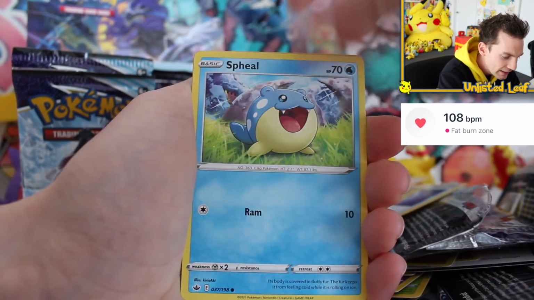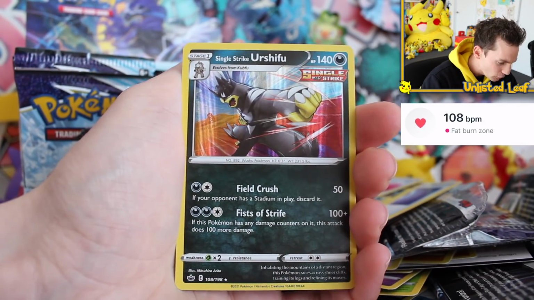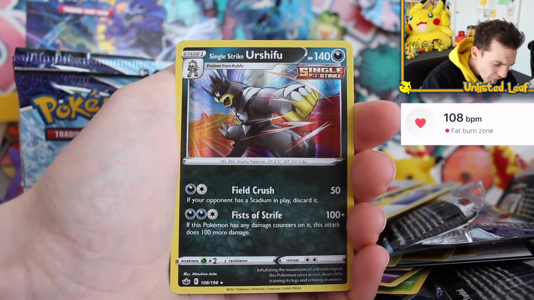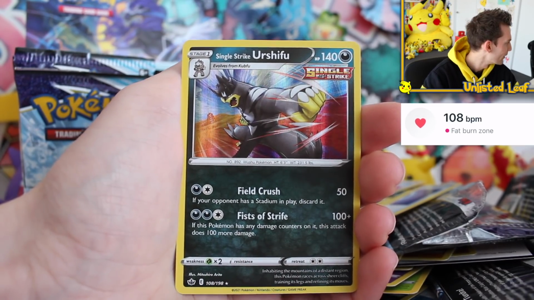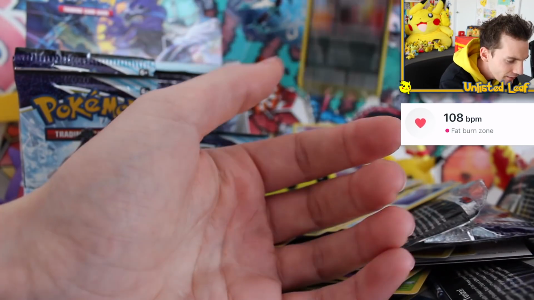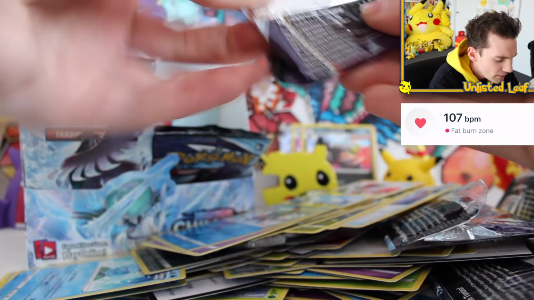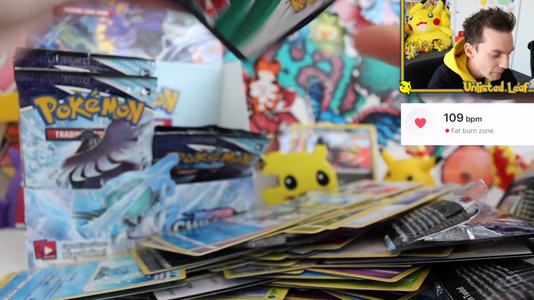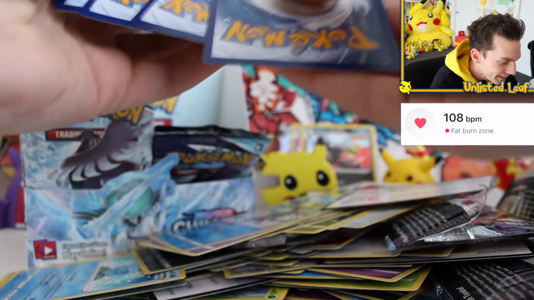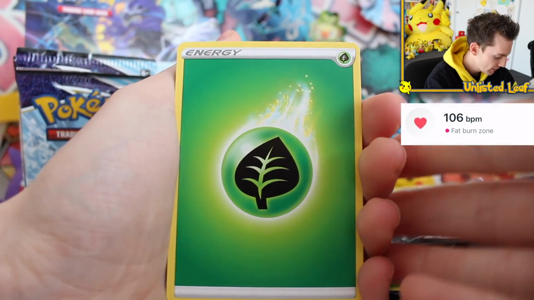Shuppet, Squirtle, Sphere, Swirlix, and then Single Strike Urshifu. Why have I doubled up on Single Strike Urshifu yet I haven't pulled a Rapid Strike one? Weird. Is there a Rapid Strike Urshifu holo card? That's just the inner binder completer in me, like, oh no, I need the other one, not this one. Oh well, let's keep going. We got an entire booster box to go, guys.